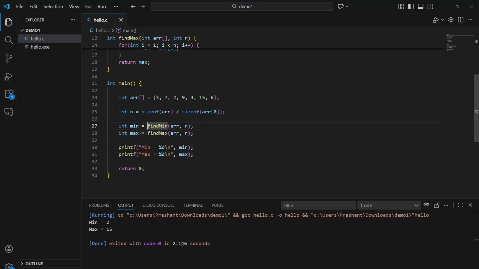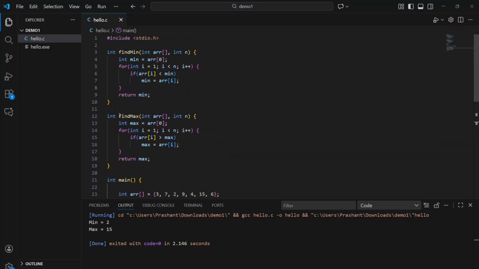Then findMin and findMax are two functions, and we pass the array and its size. Whatever minimum value it finds goes into the min variable, and whatever maximum value the function finds goes into the max variable. Then we print the min and max variables. So let's see the logic of findMin and findMax.